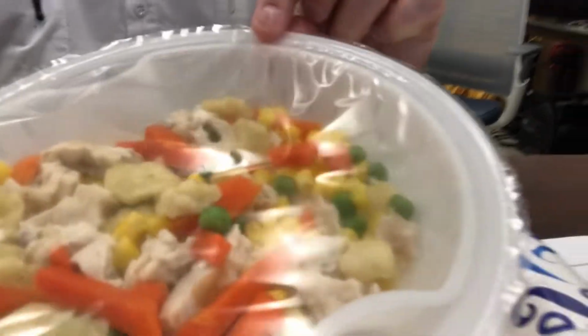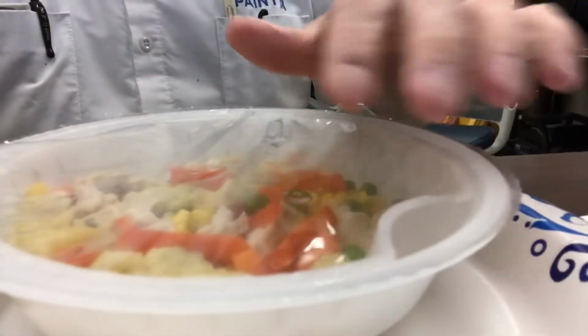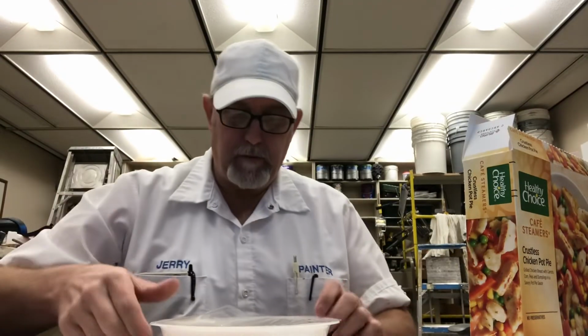Okay, I just got done with mine. The microwave there. Got a plastic cover. And then you're supposed to stir it up.